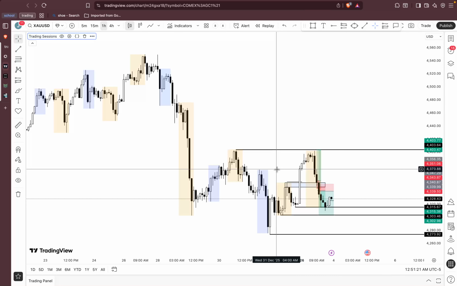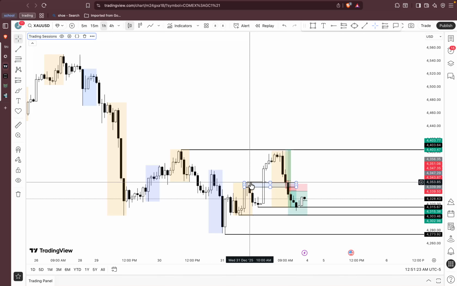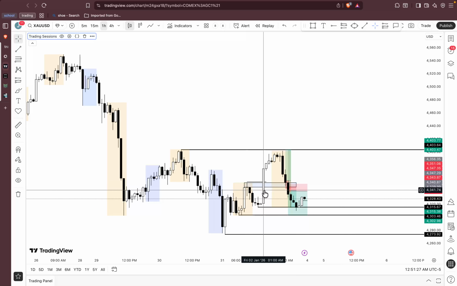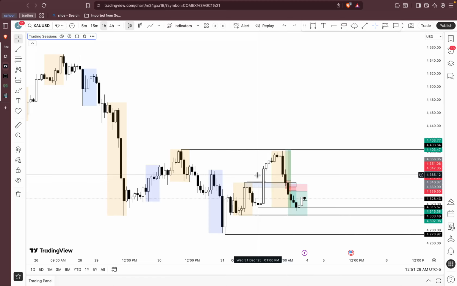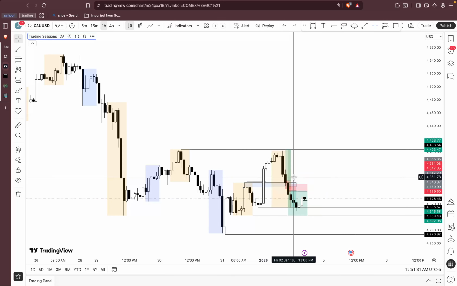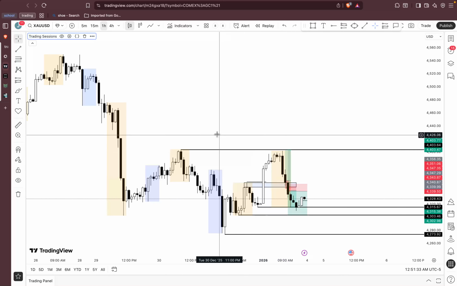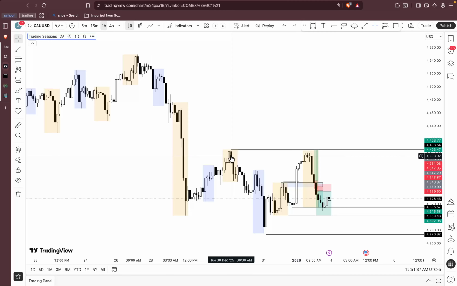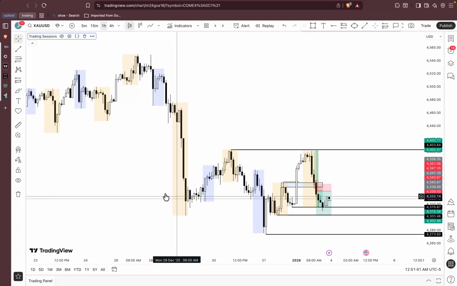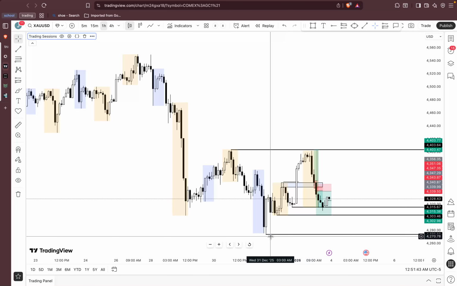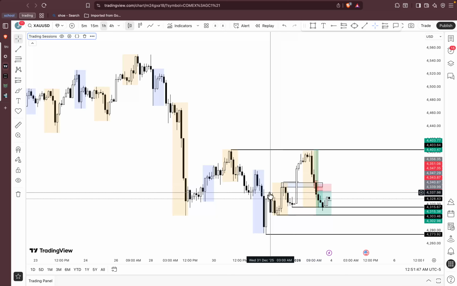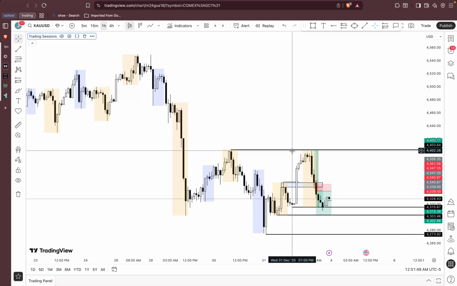I saw a price shift internally to bullish right here. Break up this higher low, the structure. And I was bullish here, as you can see. I was in buys. However, this swing lower high has not been taken out. This higher low essentially failed to take out this lower high.